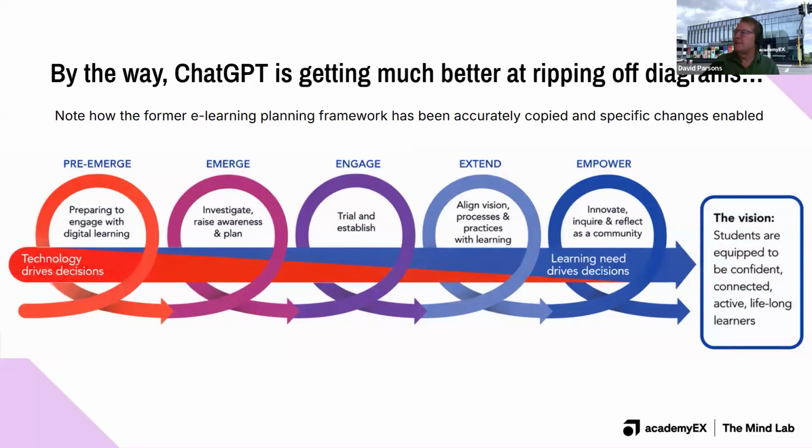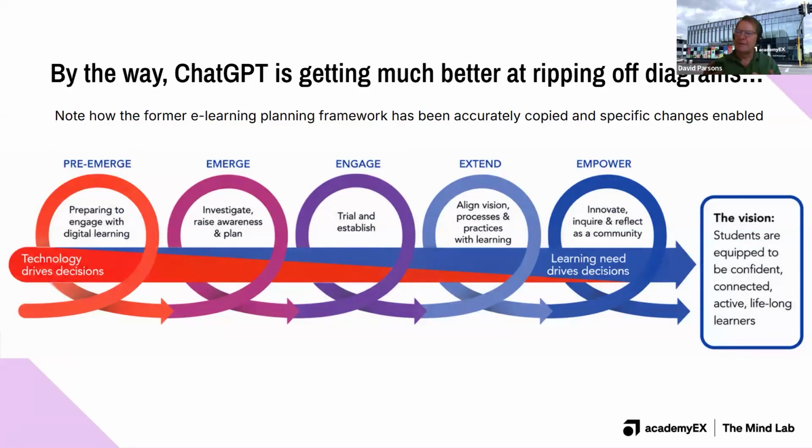I noticed this because one of our slide sets uses the old e-learning planning framework, and I'm sure many of you are familiar with that. But it's no longer available because, as you know, TKI's gone, and so has everything that was ever written about the New Zealand curriculum on the ministry's websites. And I looked at some of the other e-learning or digital learning planning frameworks around. They're all rubbish. There's the really boring one from Ireland, and then there's a few from the US, but they don't have as many steps.